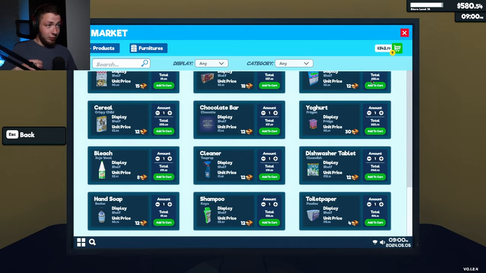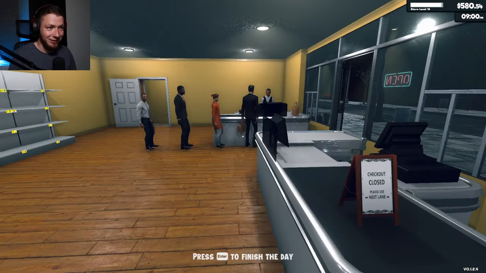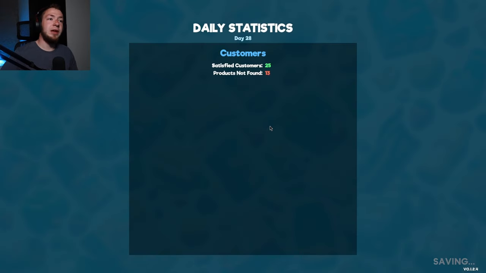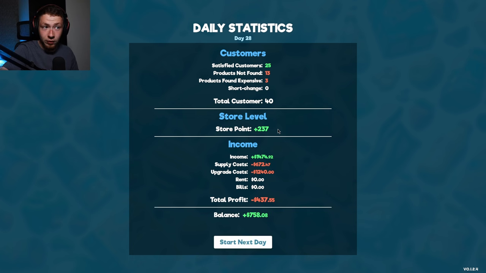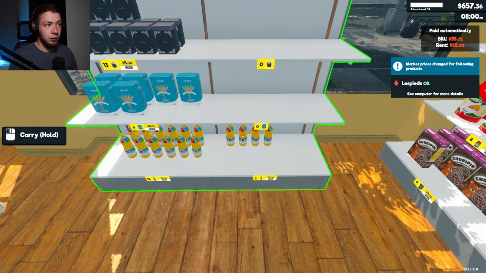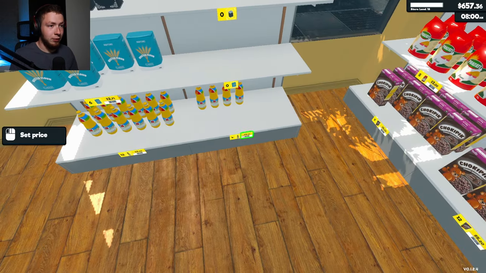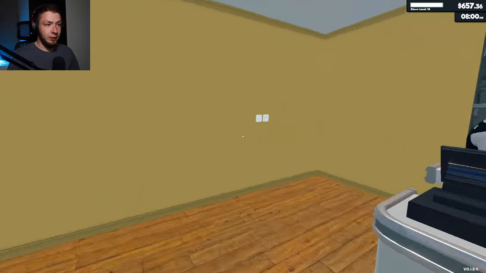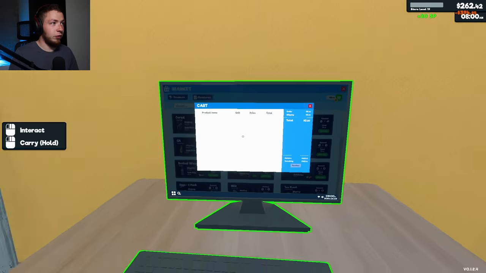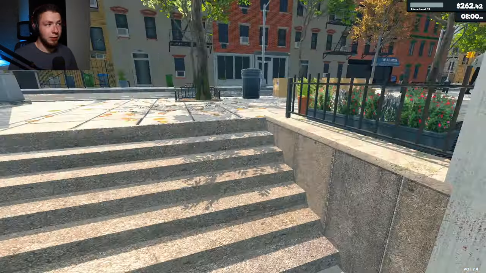Oh dear. Oh dear me. And final order of the day, $758 to end off the day. Total customers served 40, though. I'll take that. Oh, oil. Oil, oil, oil. Going down. That's not good. Right. Ladies and gentlemen, I think that is going to do it for this episode. Right after I have purchased this, we have $262 to our name, which is not a whole lot.